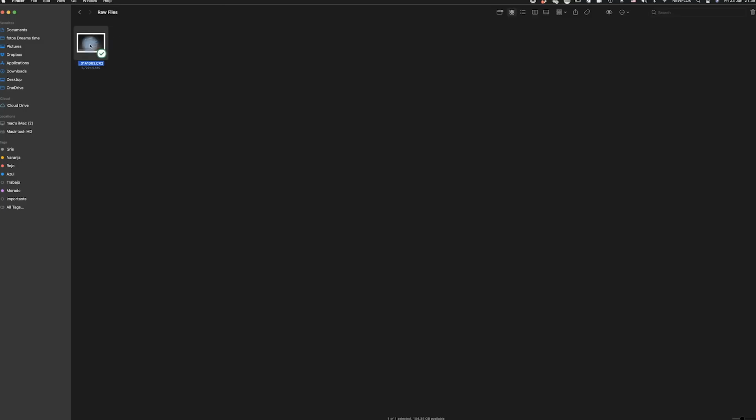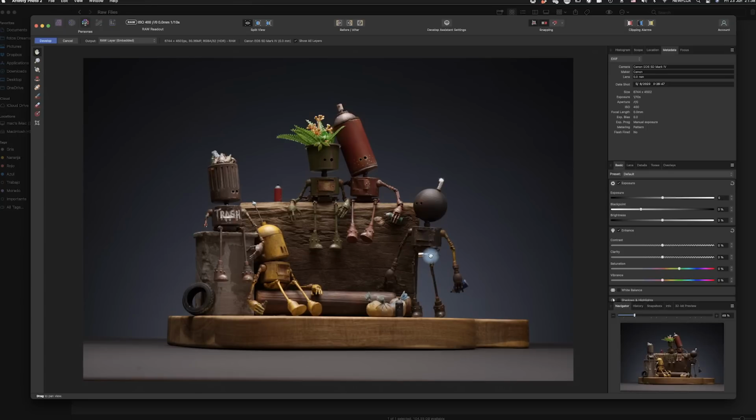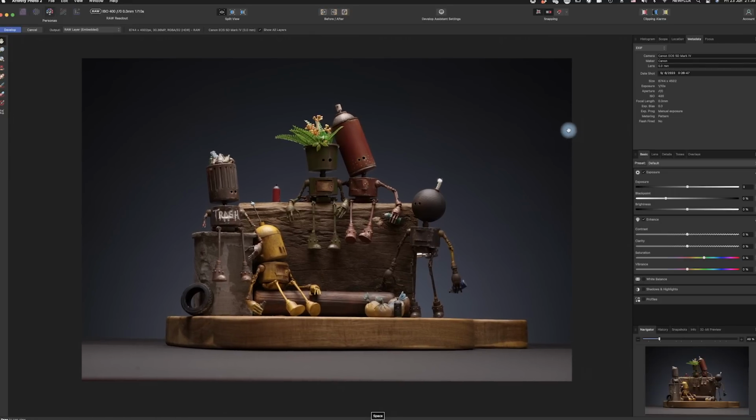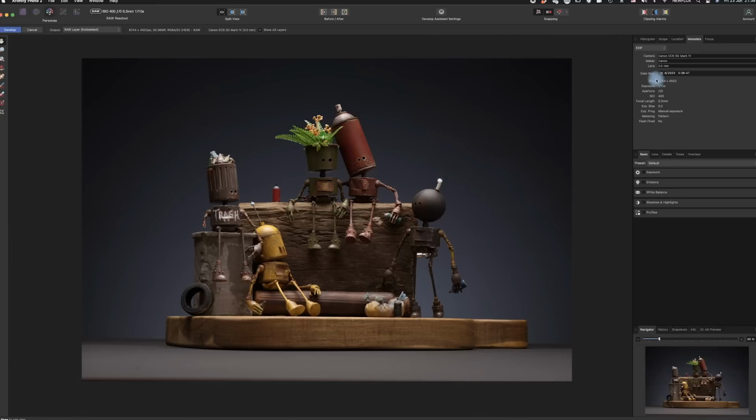So that's it. We are going to just grab our file into Affinity Photo 2. I have the latest version. It's Affinity Photo 2, I think it's 2.1, something like that. Okay, so now let me just close these tabs so we can start more organized. And well, here you have the metadata. You can see that I took this photo with the Canon 5D Mark IV.